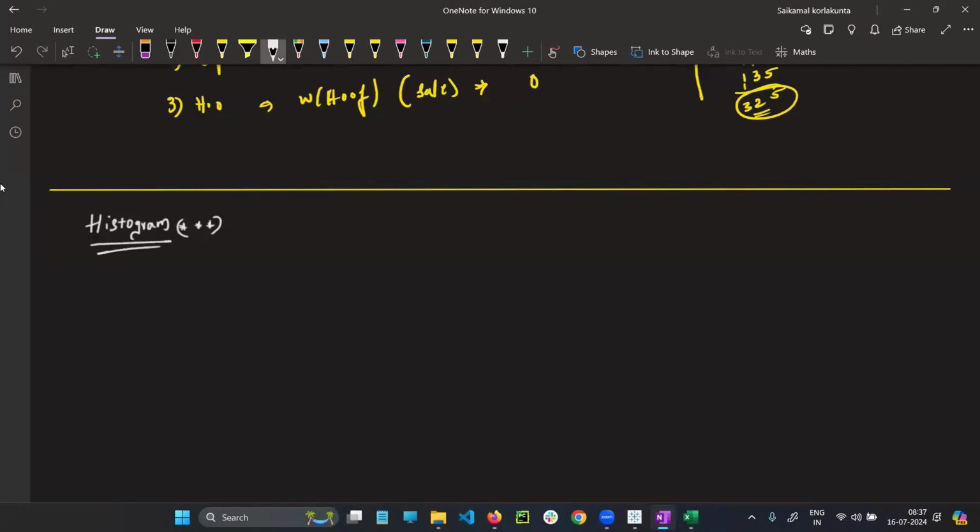So where histogram normally helps you is, for example, if any incident happened, like any accident or any train accident, we will ask how many old people are there, how many adult people, how many small children.